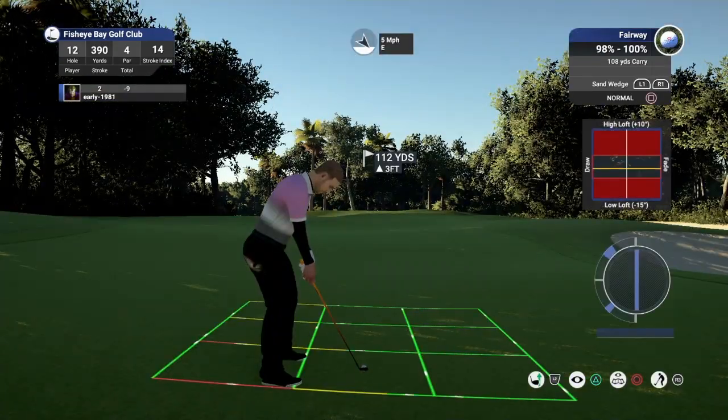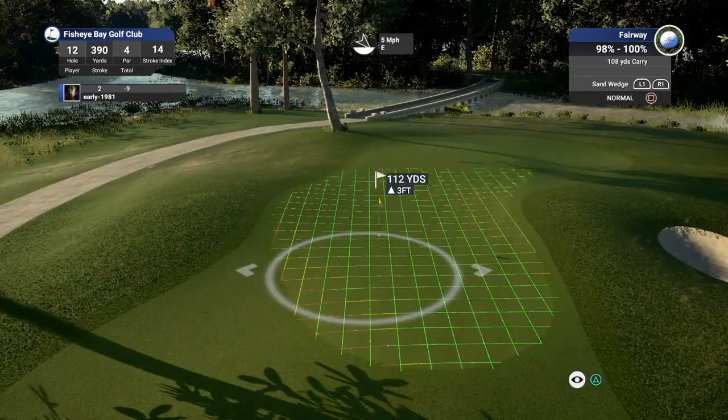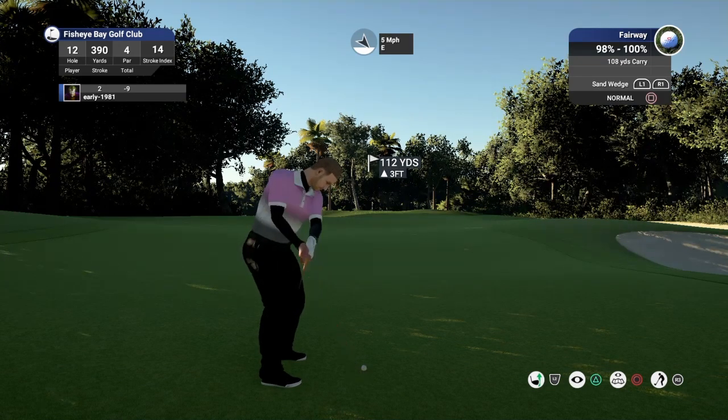I'm looking to de-loft this. I'm going to look to use that slope to the right of the green here. Just going to allow the slope at our feet to take us round and try and kick off that slope on the right hand side of the green and let the ball come back down towards the pin, hopefully.